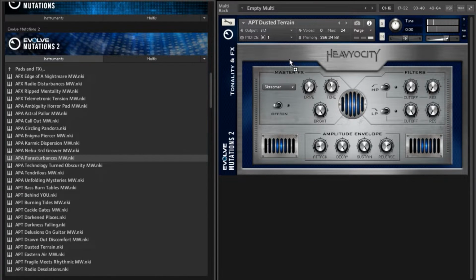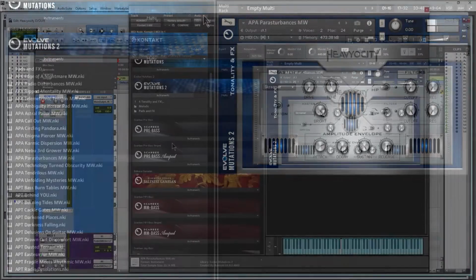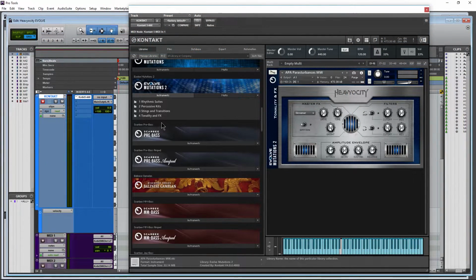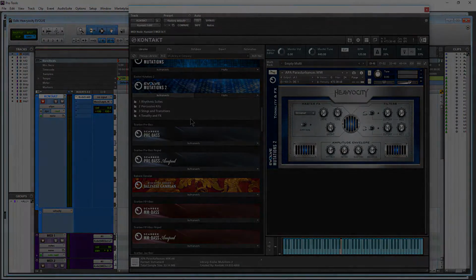Versus something like atonal. All right, so that's all of your different interfaces. There are rhythmic suites, percussive kits, stings, and transitions, and of course our tonality and effects.